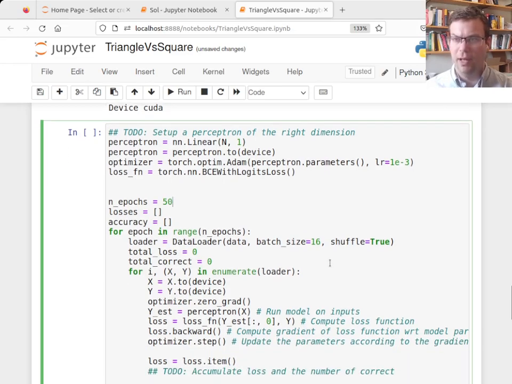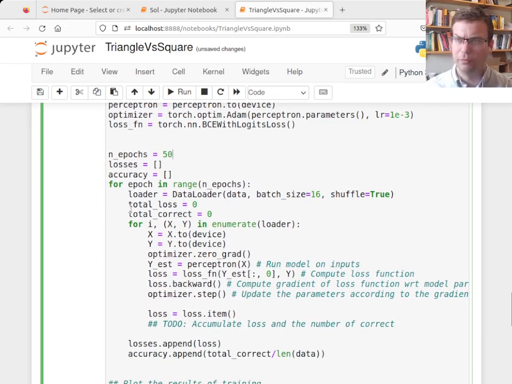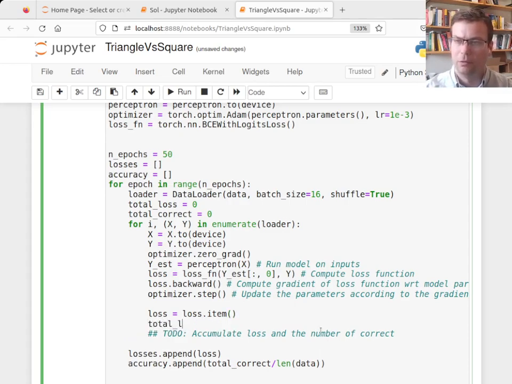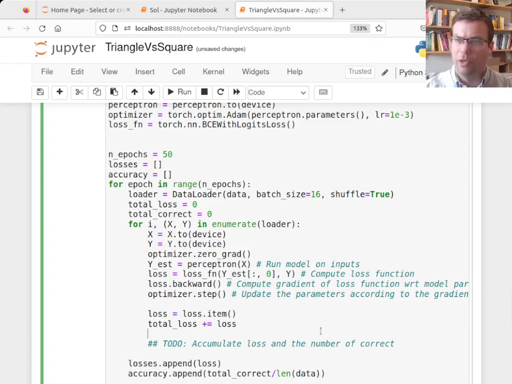Okay, so we got that, and now we've got the training loop here. So we're going to shuffle through in mini batches for each epoch here. I also want to accumulate the loss. So I'll get a loss for every example that passes through here. Let me go ahead and actually accumulate that. And I will also keep track of how many of these were correct predictions. So this y estimate is actually the input to the logistic function, because it's just what comes out of the perceptron. I haven't put it through the logistic function yet. So if it's negative, then the estimate's going to end up being 0. If it's positive, the estimate's going to end up being 1.